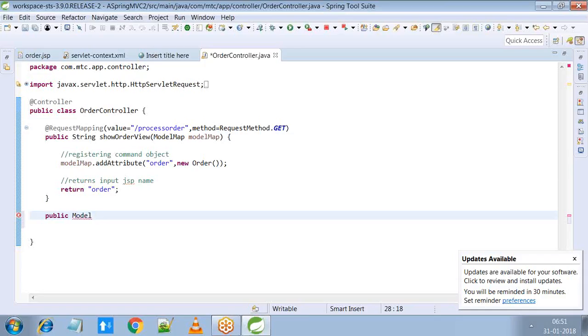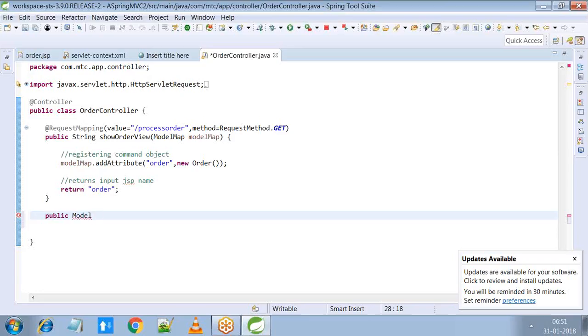In the model and view object, you'll have the response data as well as the details about the view component which is supposed to render the response. We got both the details.